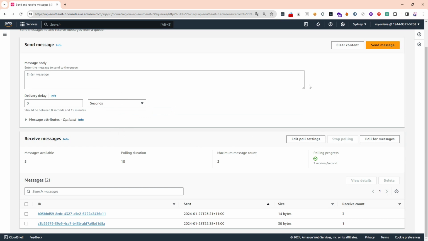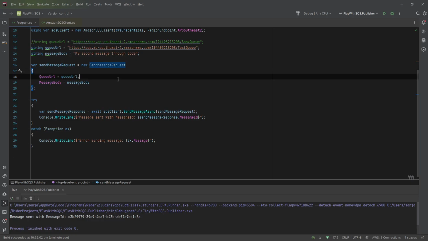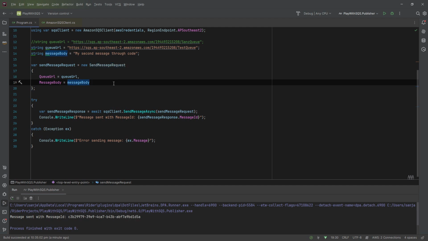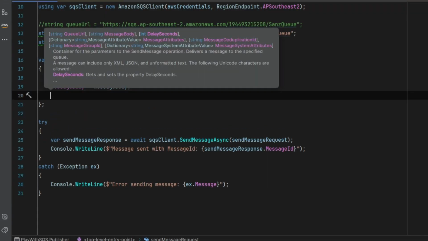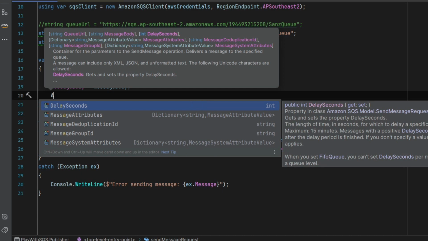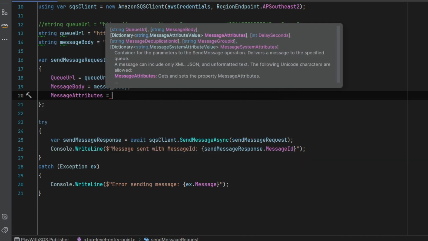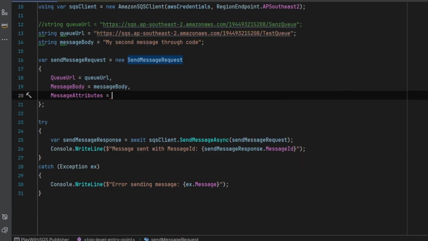For example, in the same code, you can see there is message attribute, the same one that we have seen in the console. At the moment it's empty, but we can pass the message attribute over here to set it.